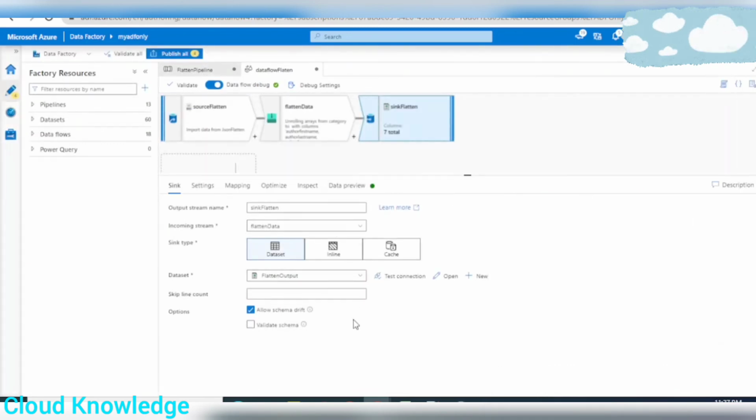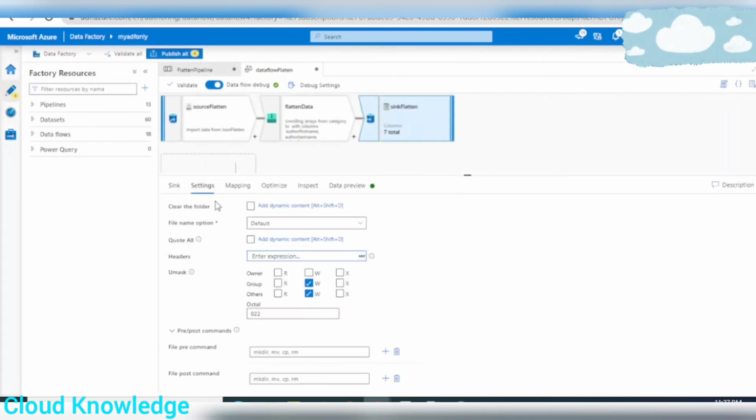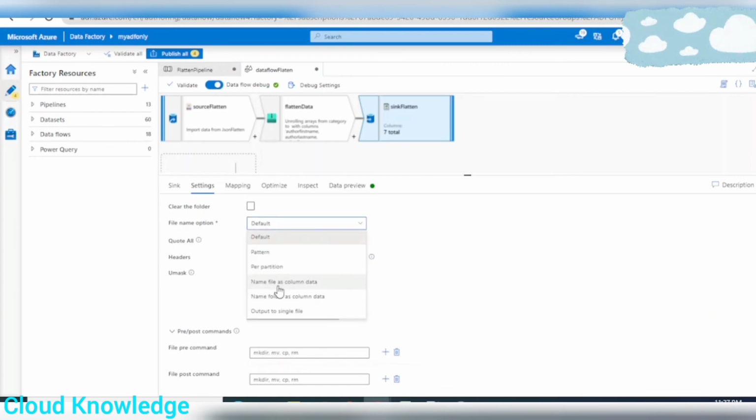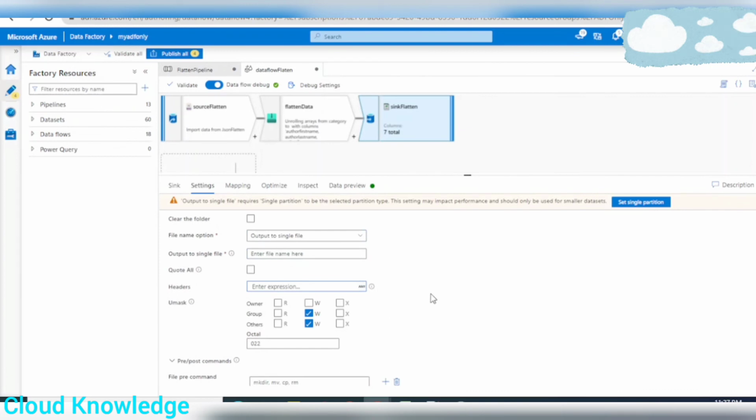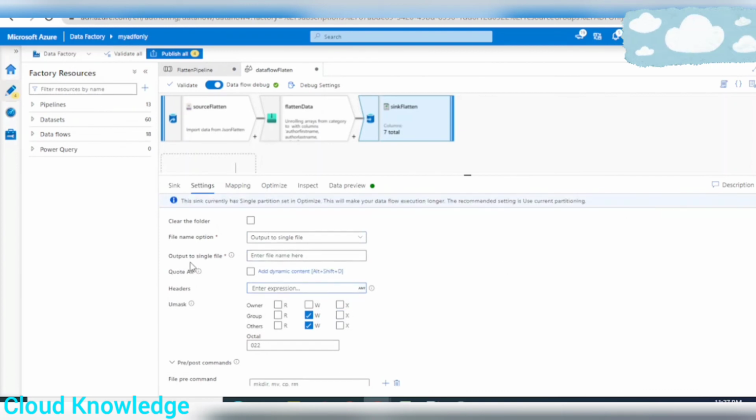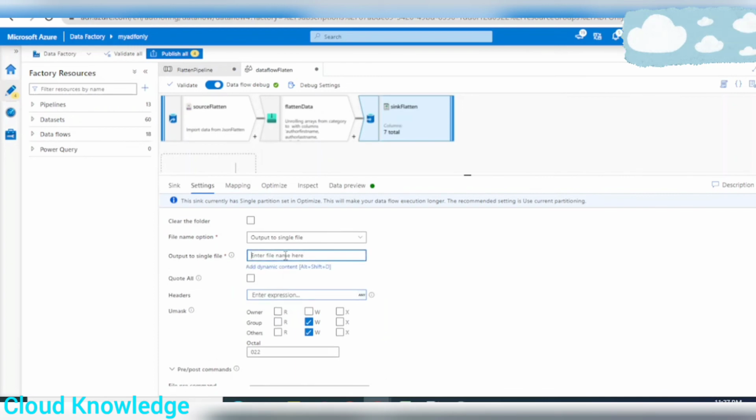And then in the settings, the next tab over here, we'll name the file as output to single file, which will enable this single partition, and output to single file name here. So the name will be flatten output dot CSV.